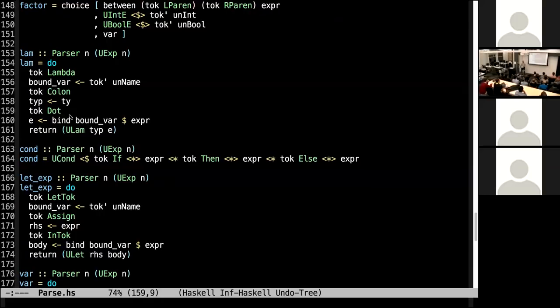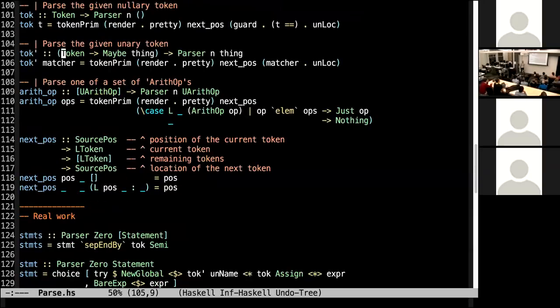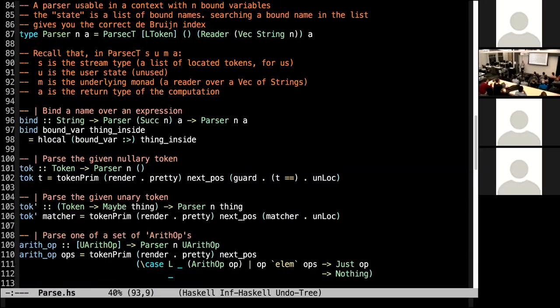So what I want to do now is jump up and look at the implementation and the type of bind. Because bind has to do this funny thing of dealing with the fact that one expression has one more bound variable than another. And so indeed, we have to give it the name of the variable that we're binding so that later lookups can access that.